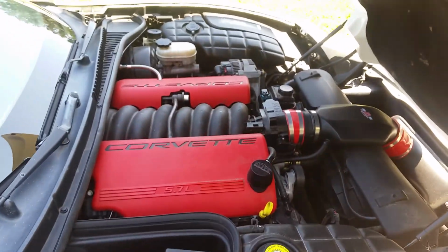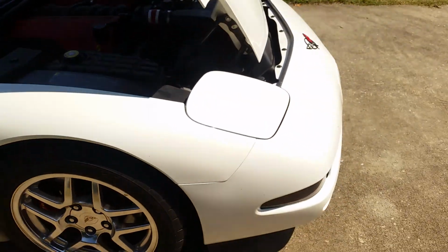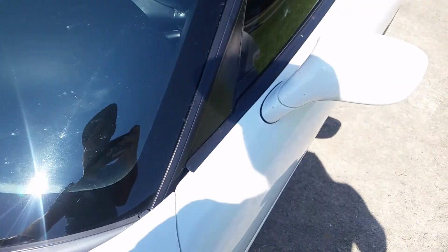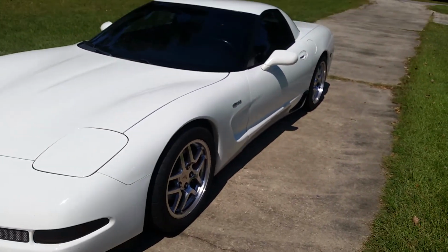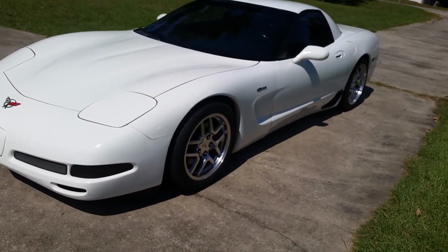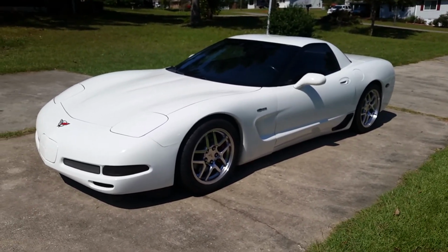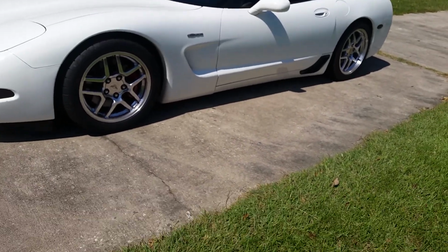I tuned my last one with HP Tuners. The guy that I bought this car from said that he had a buddy of his that tunes these all the time, apparently, and he does it kind of out of his backyard, but the tune is shit. It feels kind of sluggish compared to my last car, and when you come up to a stop sign and stuff, it wants to die and shut off. So it needs some work on some of the tables in HP Tuners, which I'm familiar with, so I'll be able to fix that up.